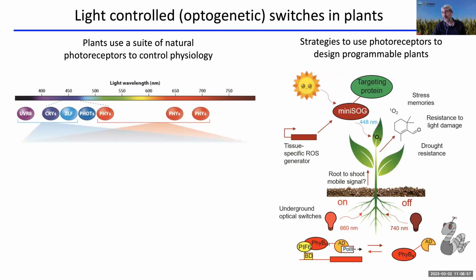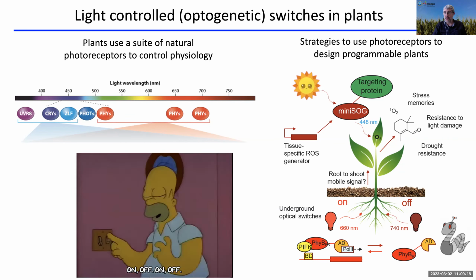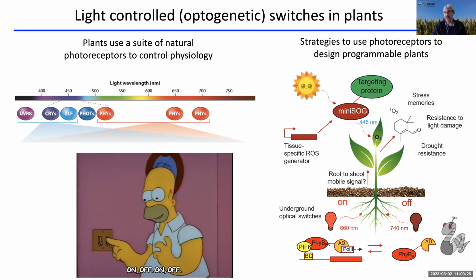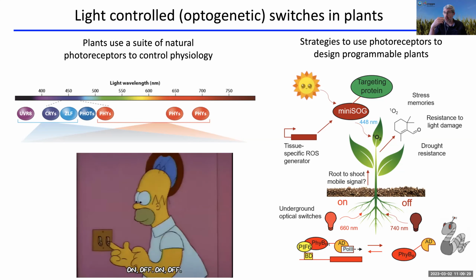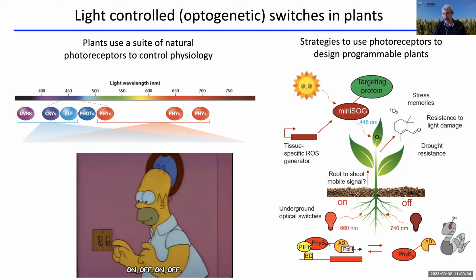So how are we going to do this? We're taking two separate approaches. One is we're taking natural photoreceptor proteins called phytochromes that can respond to specific wavelengths of light, and then we're engineering those to turn on specific genes within a plant. What's cool about these is that you can modulate them with different wavelengths. You can turn them on with red light or turn them off with far red light. This is a non-invasive way to modulate gene expression within a plant without using harmful chemicals, which is the old-fashioned way of doing these synthetic biology approaches.